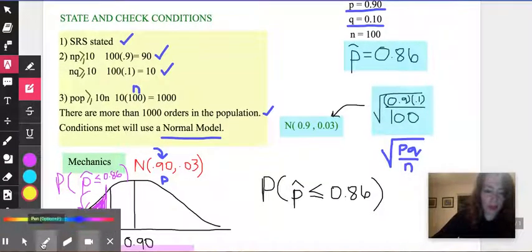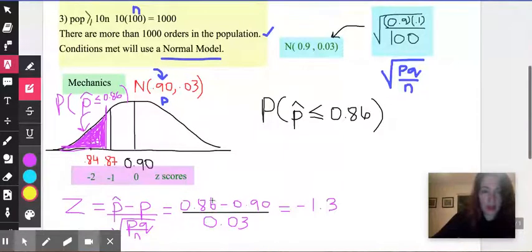So then drawing the model, I have 0.90 as my proportion. That is our average, and we are going to count 0.03 as our standard deviation. You don't need to fill it all in, since they asked, what is the probability of 86% or less? I went to the left and drew 2 standard deviations until I got to 0.84. Looking here, 0.86 is right here. So when we do our z-score formula, we should get between -1 and -2.